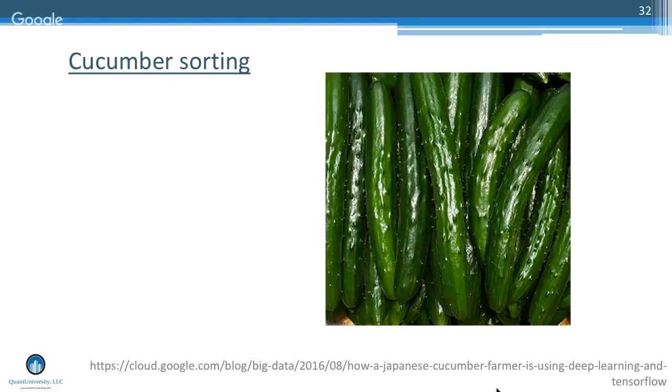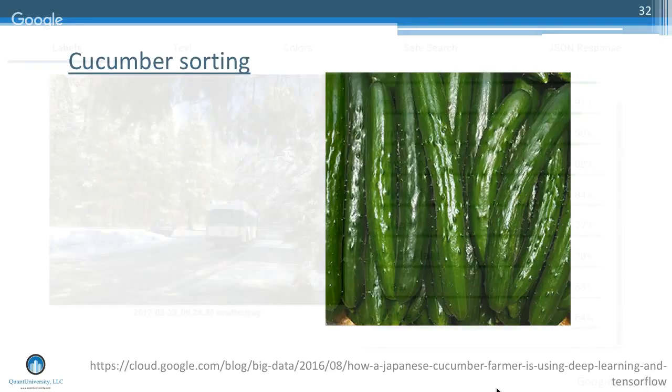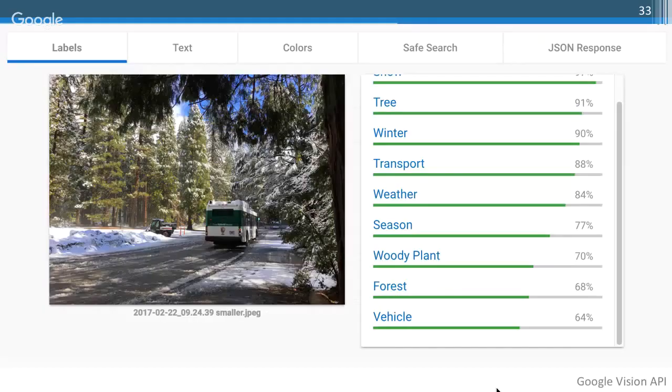As of last August, they weren't doing very well in terms of accuracy because he was trying to train from scratch. But as you get more training data, it actually gets better. So yeah, you can do things that are relatively simple. Here is Google's, right? So obviously, people are using this behind the scenes and there are lots of APIs that you can go out and get.